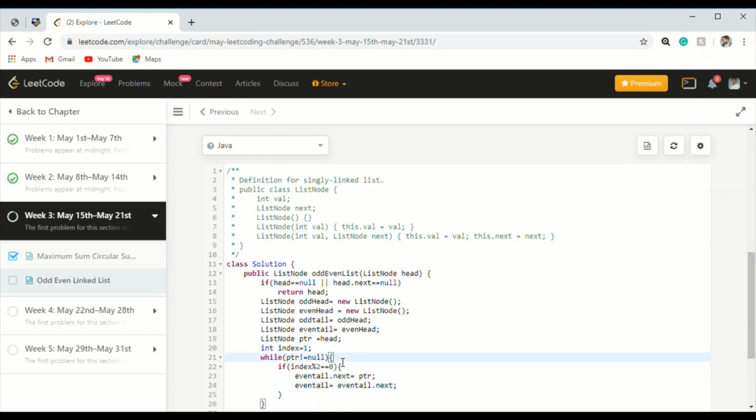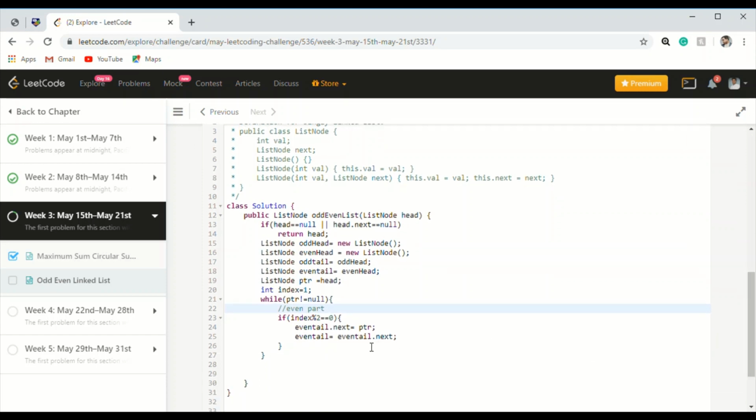I am putting a comment here for understanding purposes: even part. Now comes the odd part, the else.